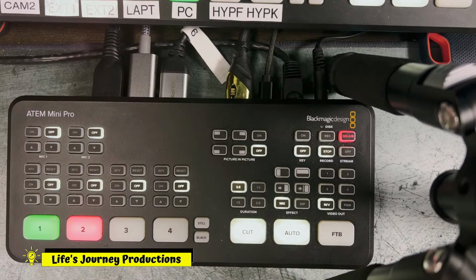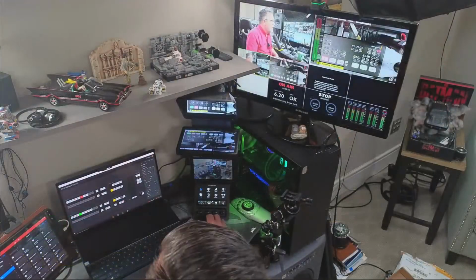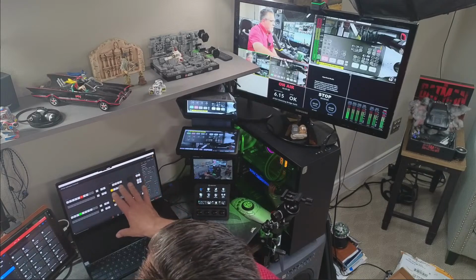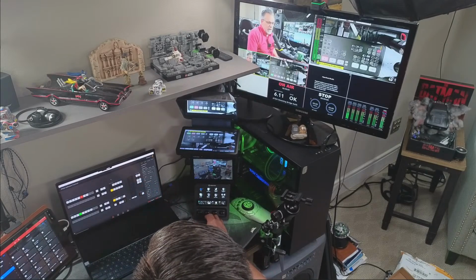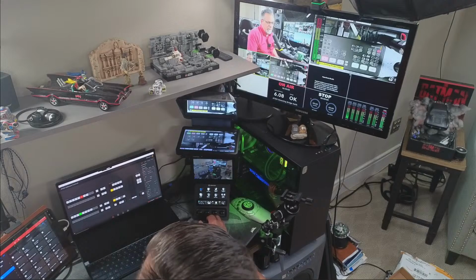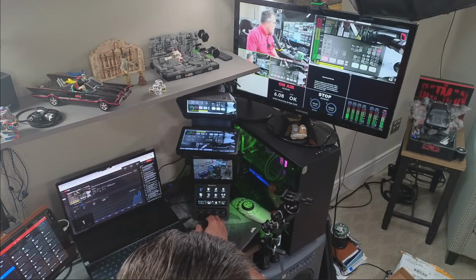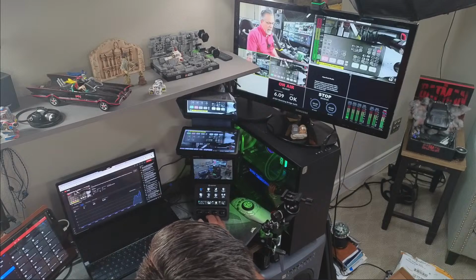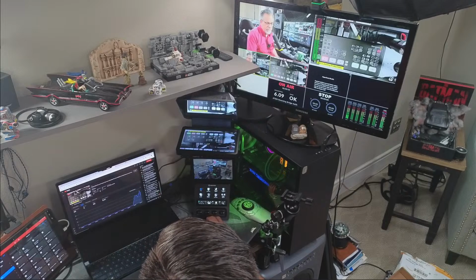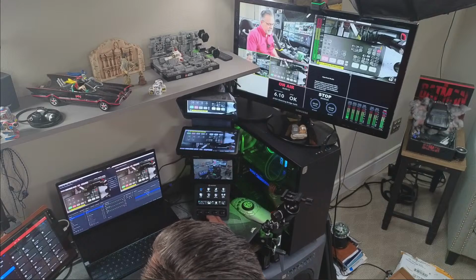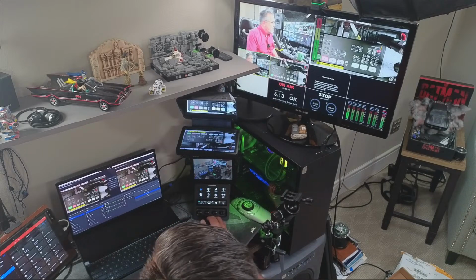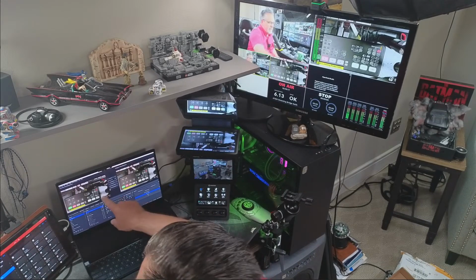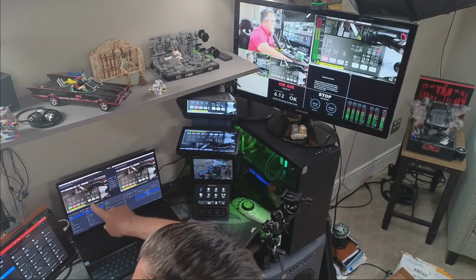Wish I had control somewhere else. Do I have control right here? I do. So let's cut back. My laptop's going to be running OBS, so we're going to drag this off to another monitor for right now. We will minimize the stream. And here is that downward camera on my iPad. So if you can see it right here, I have the downward camera.